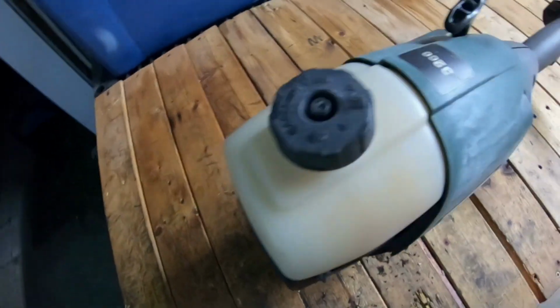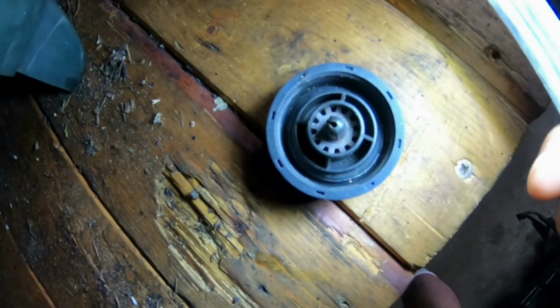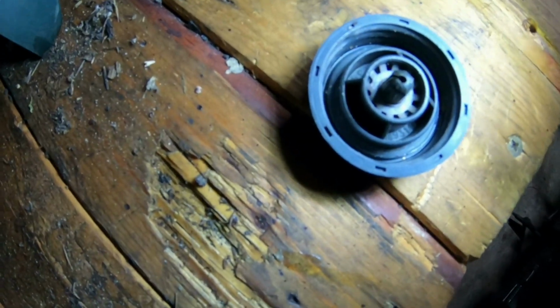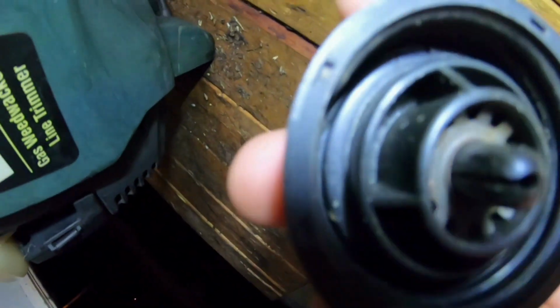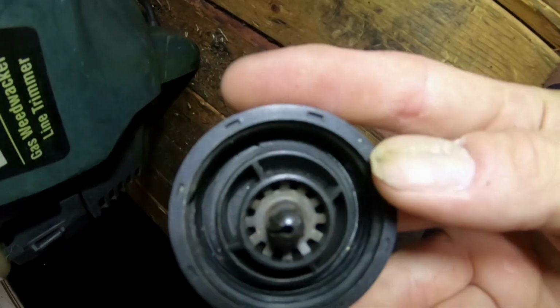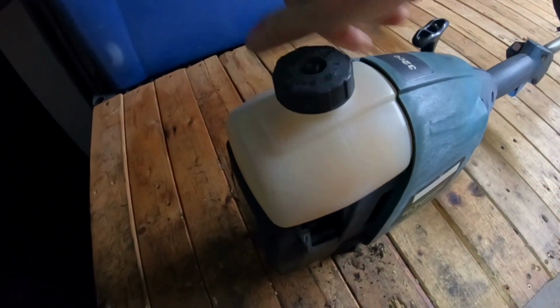All right, so I'm going to undo the gas cap here. The gas cap doesn't look to be in too bad a shape, but the rubber O-ring up over here dipped down. I don't know if you can see that right there. It's cracked, so it looks like the O-ring has to be replaced on this. And this is what the inside looks like. It's a little bit gunked up, but nothing too major, I don't think. So I'm going to put this back on.